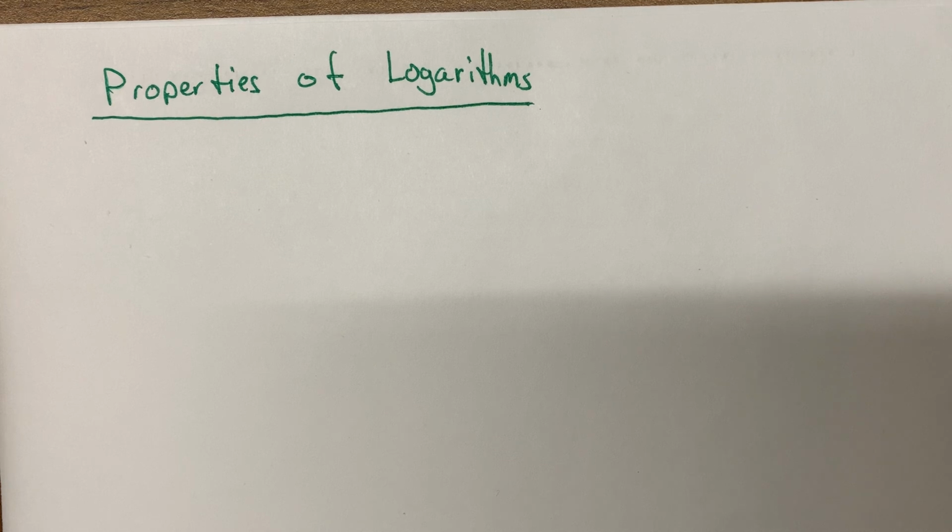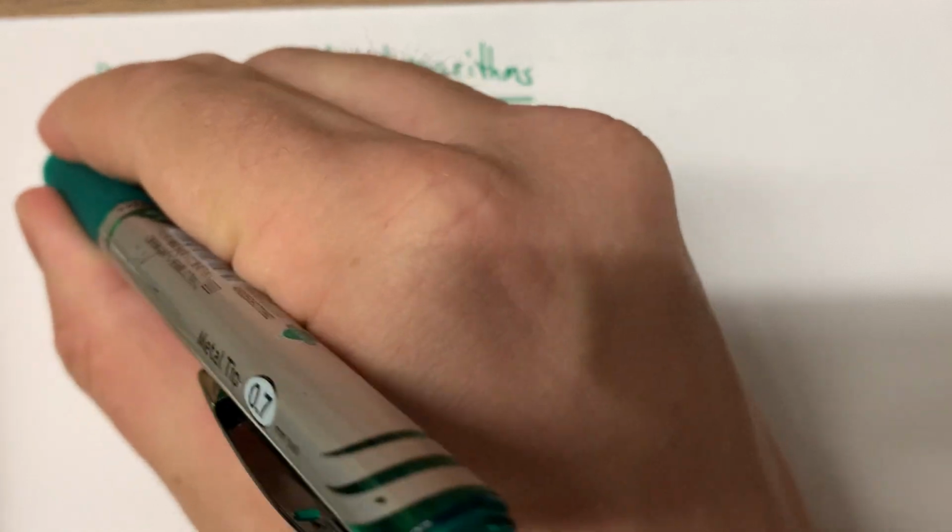Now, guys, in the past, in other years, we have always derived these, which means to start with a property of exponents and then come up with these properties of logs by rearranging into logarithmic form. In the interest of keeping this video short, I'm not going to. However, if you are interested in this, feel free to ask and I can show you where these come from. Let's look at these properties that are always going to be true no matter what log we do.